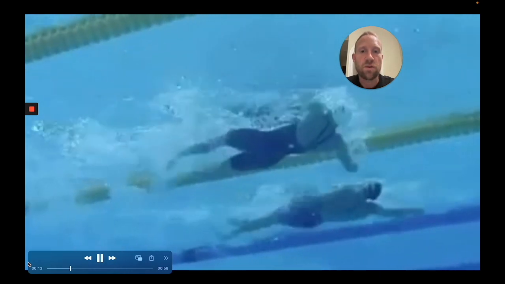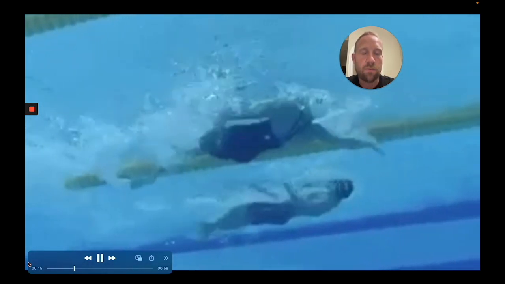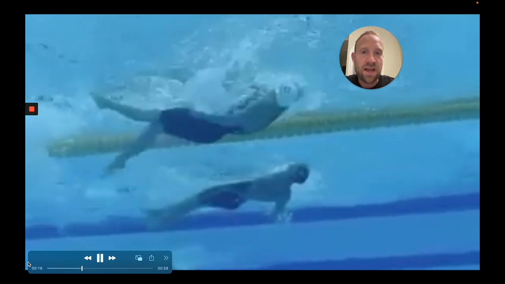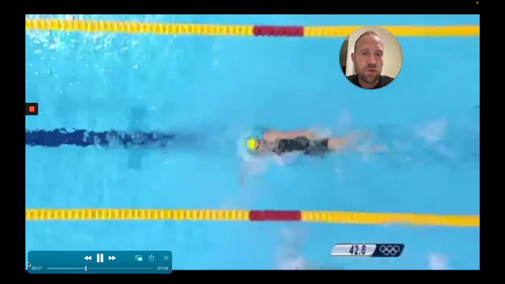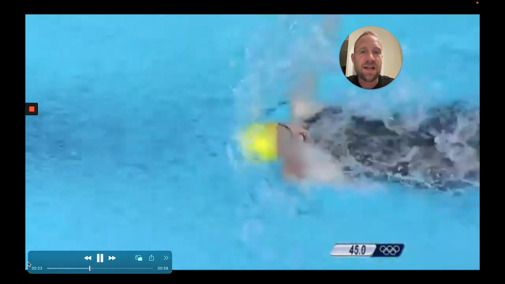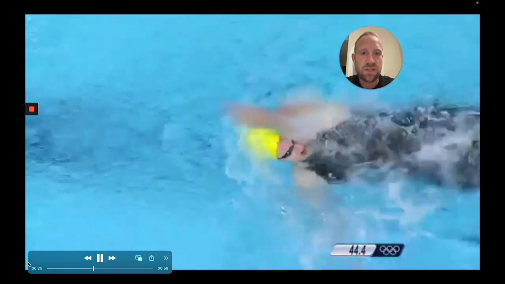There's patience, obviously, when they're setting up the stroke, but then once the stroke is set up, they start to build pressure, and it's not till the very end right there where there's a real acceleration of the hand and the forearm. And so there's definite patience during the catch. Once the catch is set up, then they start really adding the pressure and picking up the speed, but it's not towards the end until there's a full acceleration.